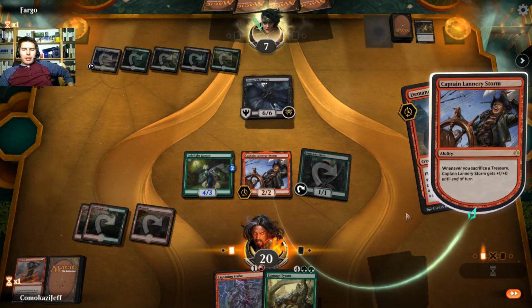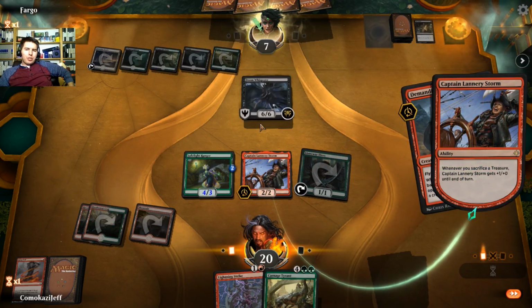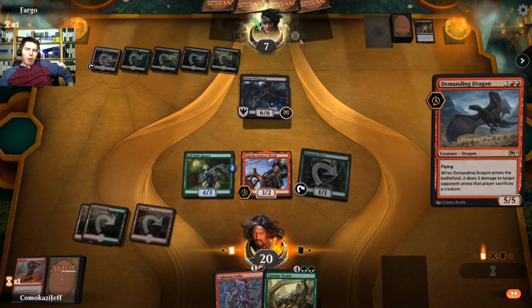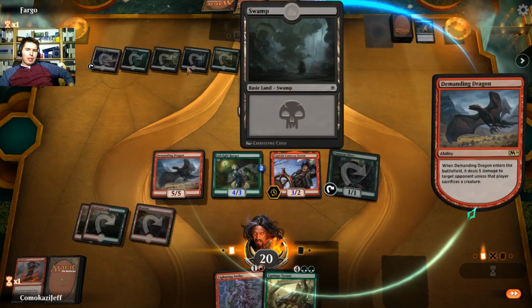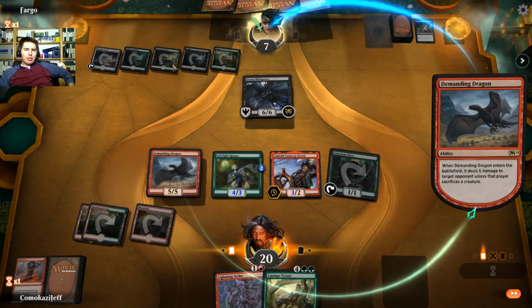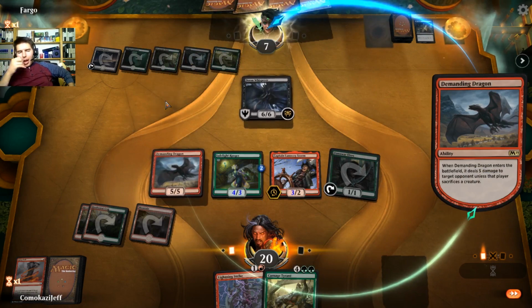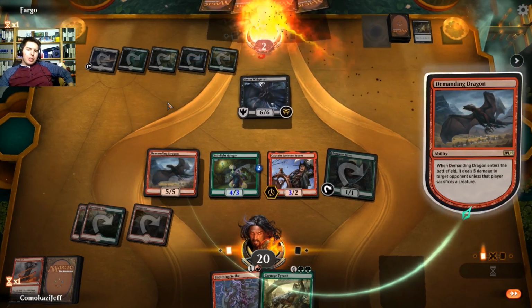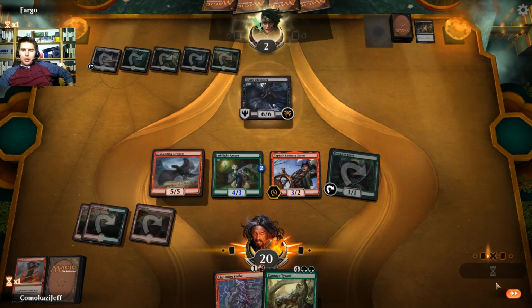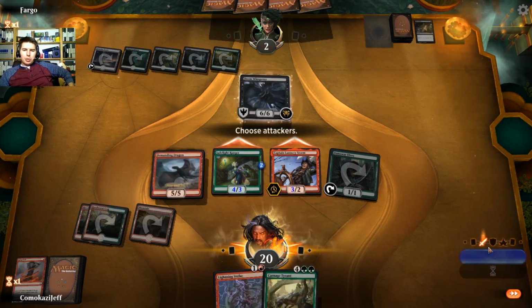All right, Demanding Dragon comes down. He either takes 5 or destroys his Doom Whisperer. Both kills him, though, so... Oh, man, I love this deck. When it starts going well... I mean, they didn't have as much removal as they probably needed. They kind of did nothing for turn 4, which you don't typically do. I mean, it depends on what you draw, of course. But yeah, they take it down to 2. We swing all in.